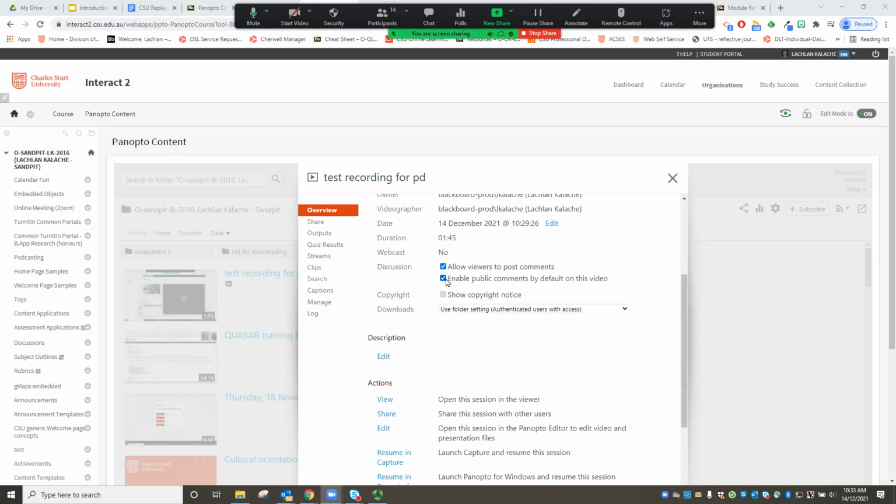Some of those features we saw from the embedded content. Do we want people to be able to comment on them? We don't see public comments on our videos when they're embedded. Okay, so this feature is probably a little bit redundant.